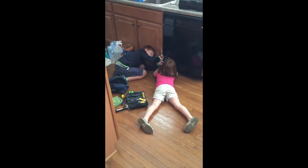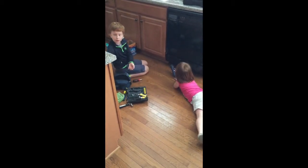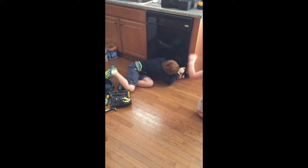And you just kind of want to hold it, okay? Okay. So you want to get down on the other side and hold it. Since we're replacing this, we don't really need to worry about saving too many of the parts if they break or anything. Okay. Alexis, now go hold the other end, okay? I don't need the flashlight anymore. I need you to go hold the other end. What end? That end, and I need you to kind of hold it up with your hand, okay?